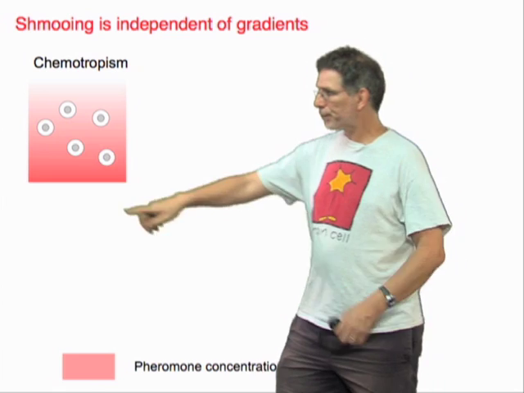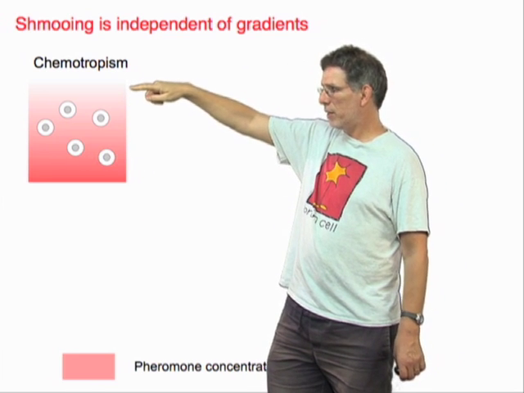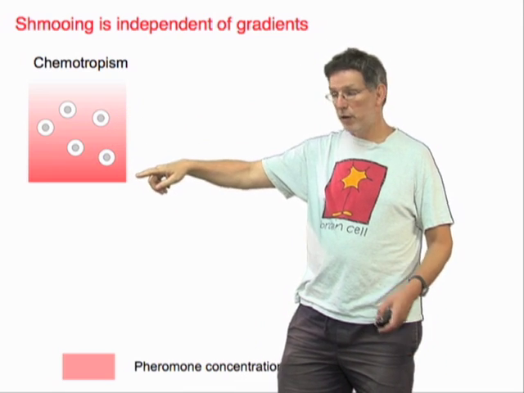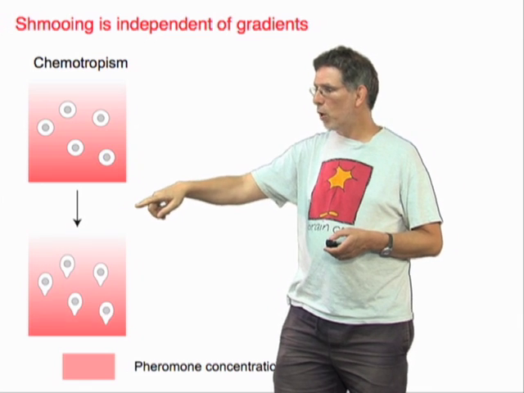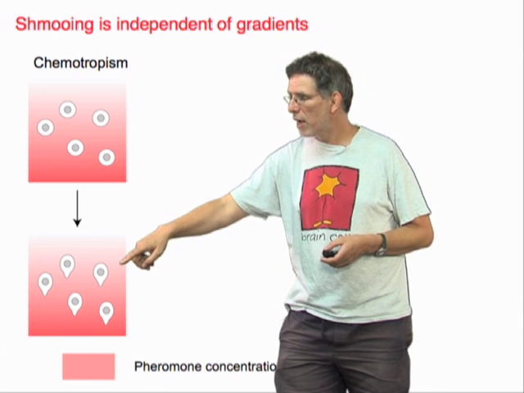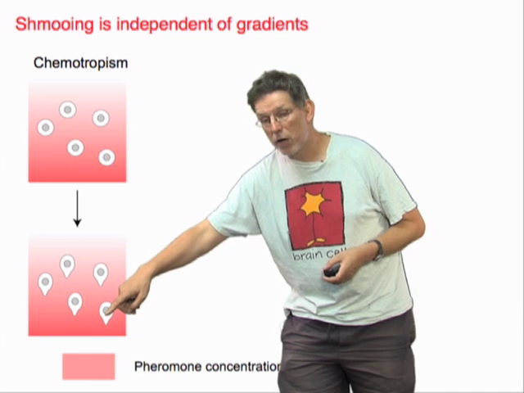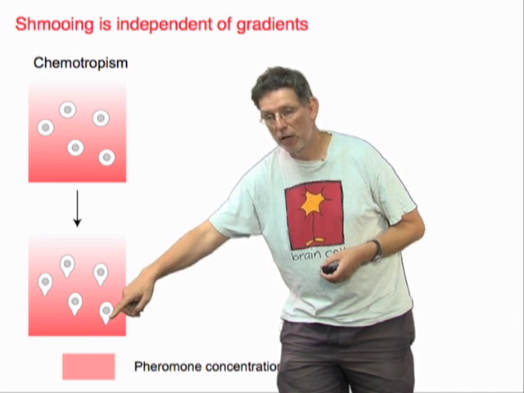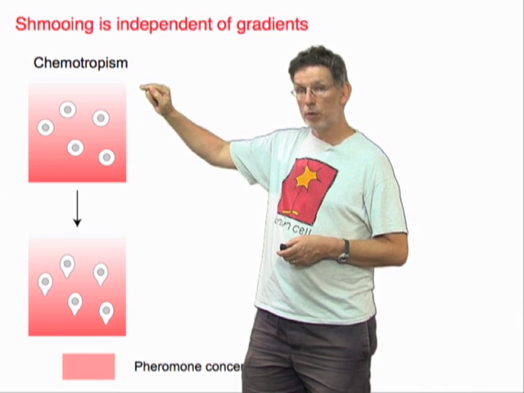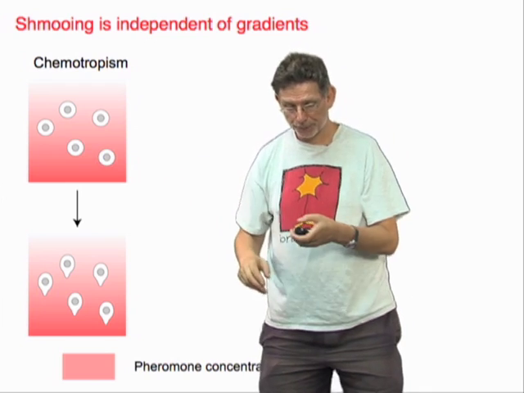So here we have the concentration of pheromone indicated in this reddish color. This is low and this is high. This is a cartoon of 5 cells stuck in a gradient of pheromone like that. And what will happen if we watch cells, and we'll show you data from an experiment like that later in the talk, is every one of these cells will shmoo, and their shmoo will grow up the gradient towards higher and higher concentrations of the pheromone. That's called chemotropism. Yeast cells can't swim, they can't walk, they can crawl, they can only grow. So chemotropism means growing towards some source of attractant.